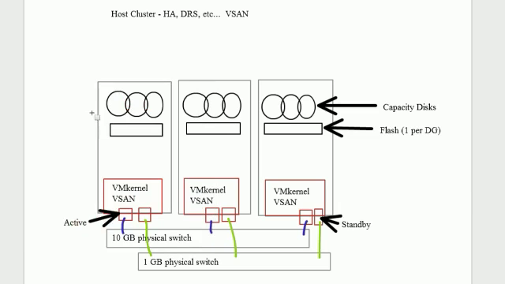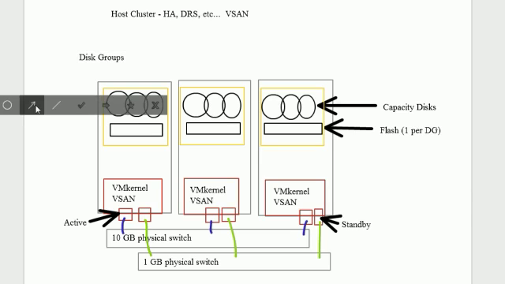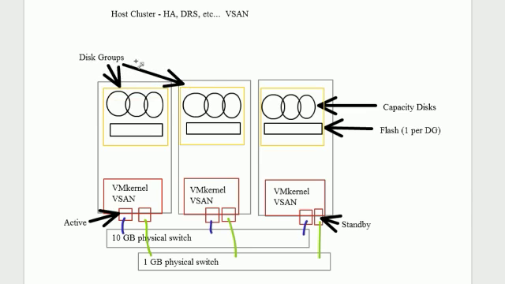And I mentioned a little earlier, we've got different claim modes that we can use with those disk groups. Each of these yellow boxes represents a disk group. So let me notate that here as well. Here's my disk groups. Those disk groups can be created using manual claim mode, where I'm specifically choosing which disks are part of which disk group, or I can use an automatic claim mode, where vSAN is just going to do this on the fly on its own.